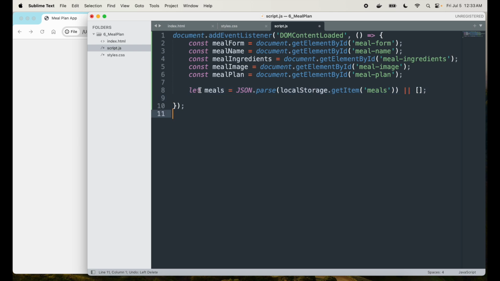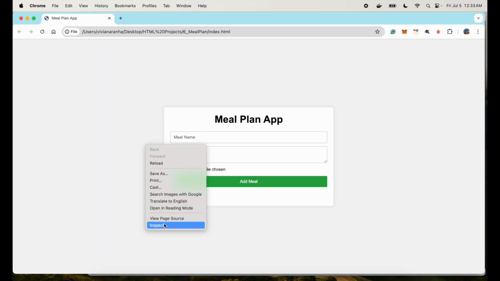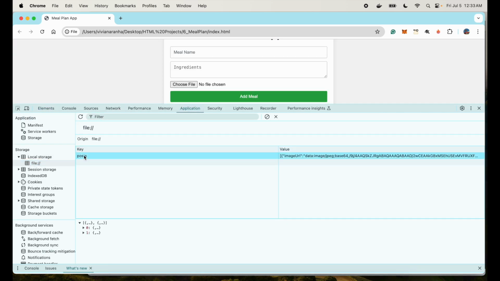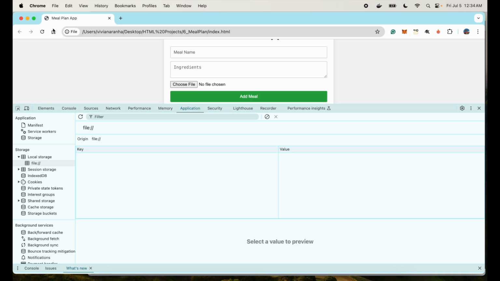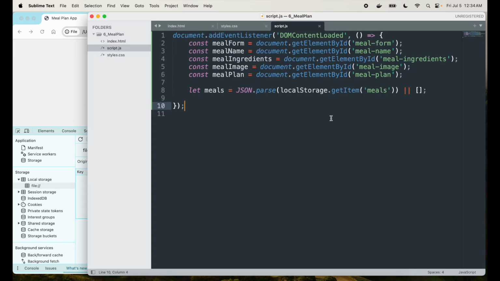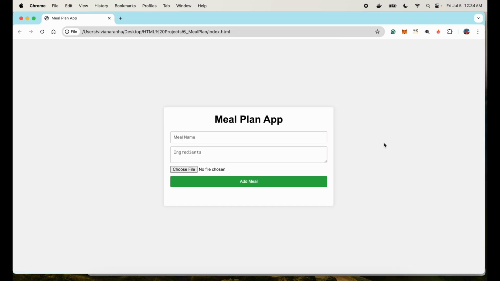And now let meals equal JSON.parse localStorage.getItem meals. Now if you look at the local storage, let's go ahead by going to Application, Local Storage. We have post from previous one. I'm going to delete this, refresh it, so it's not there. That post was from the previous video, but now I don't have any meals here. So when it tries to get localStorage.getItem meals, it will get empty, so it's going to be nothing here, or assign an array. So in this case, what will happen is it will assign an empty array to this.